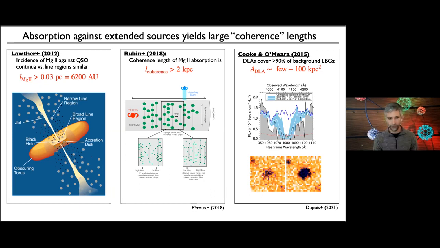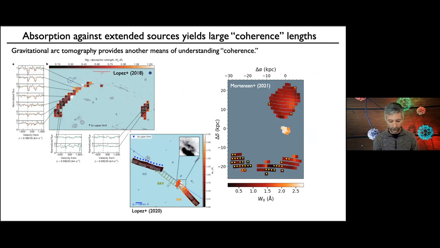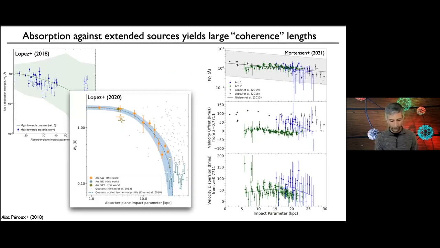And then last, we've seen a proliferation recently of lots of measurements against arcs and such via strong gravitational lensing in clusters, where you can measure the magnesium-2 as a function of impact parameter or even azimuth from galaxies. This strikes me as extraordinary because if you look at this plot from the most recent Sebastian Lopez et al. paper, the magnesium-2 fall off from this individual CGM follows what you get from ensemble surveys of magnesium-2 absorption around galaxies. It shouldn't work that well. It shouldn't be a monotonic fall off. It should be more bizarre and random than that, and yet it is.